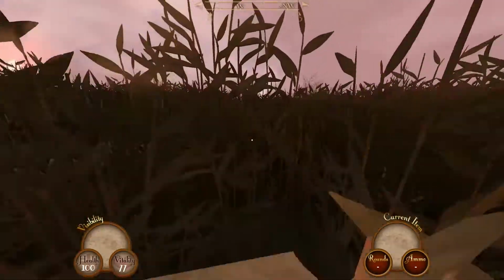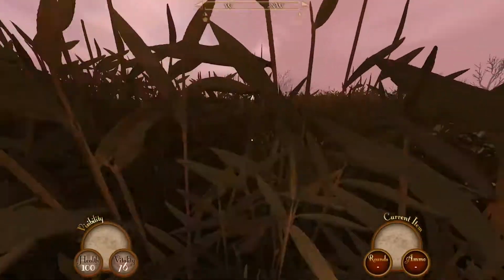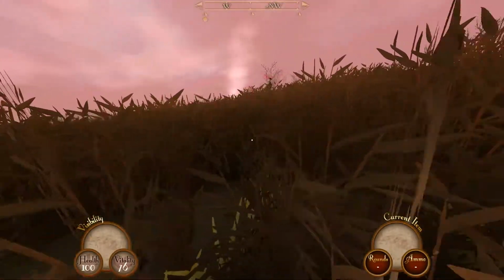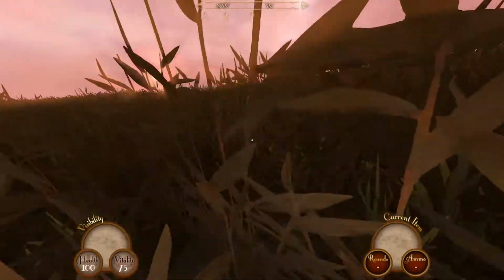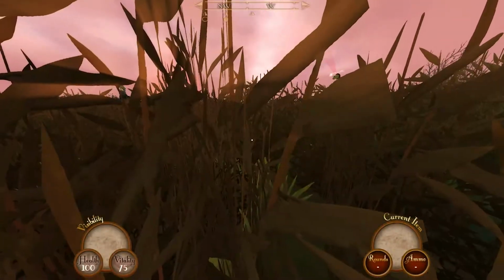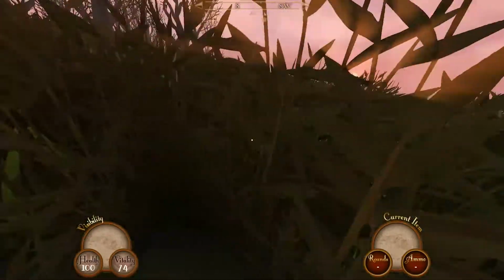So, let's see if we can sneak in past these guys. I'm quite well hidden. My visibility is currently not at zero. But I don't know how much that changes when I get close to him. Crouch down. Let's just... Well, this is particularly spooky. He's heading right towards me. He's seen me.